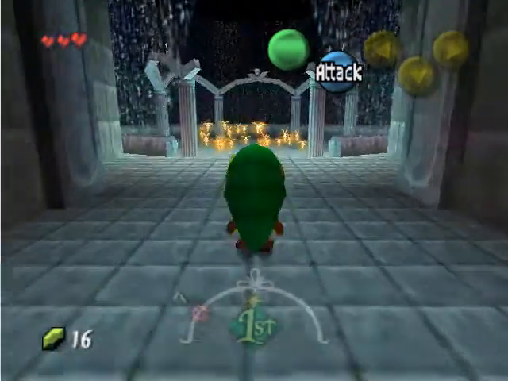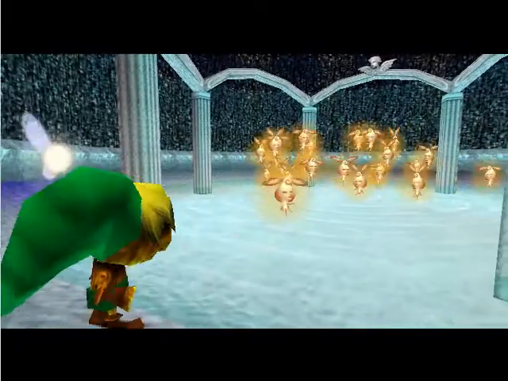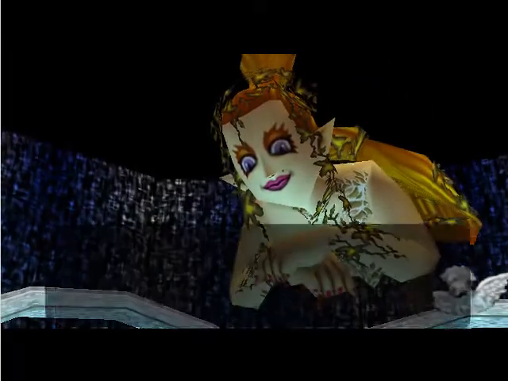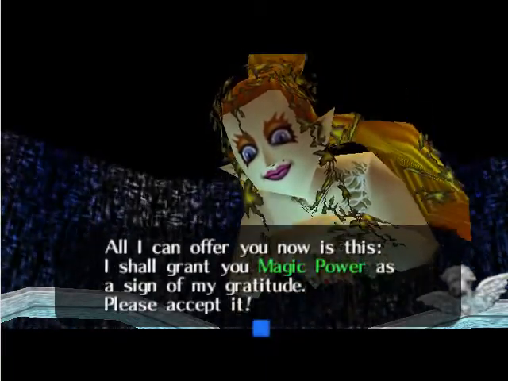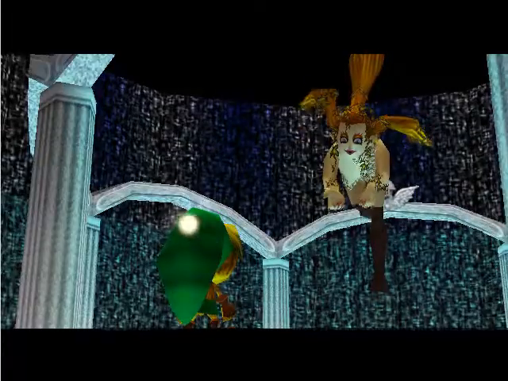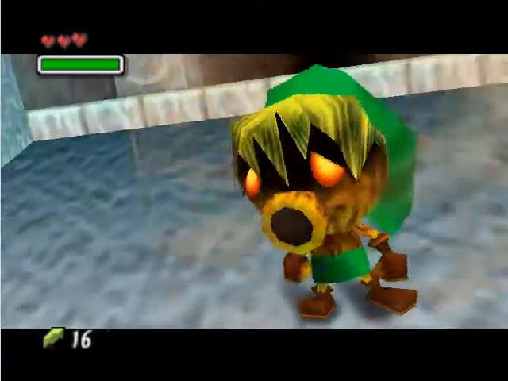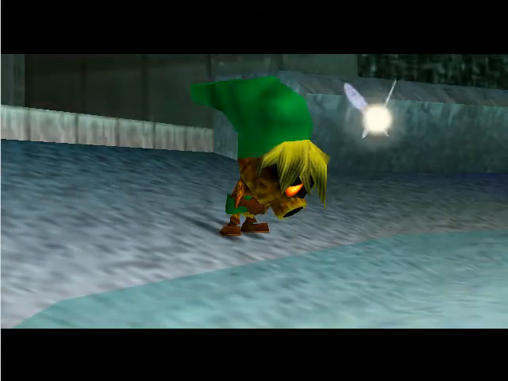So let's make our way into the fairy's fountain and see what's to be done here. Oh no, the great fairy. Now let's leave this fairy here and see who we are going to meet. Probably the great fairy. Yes indeed, it is the great fairy. So we obtain a magic power, and that in Deku form will help us shoot some bubbles that will hit certain enemies as well as things. Not that useful, but for now it's more than enough.